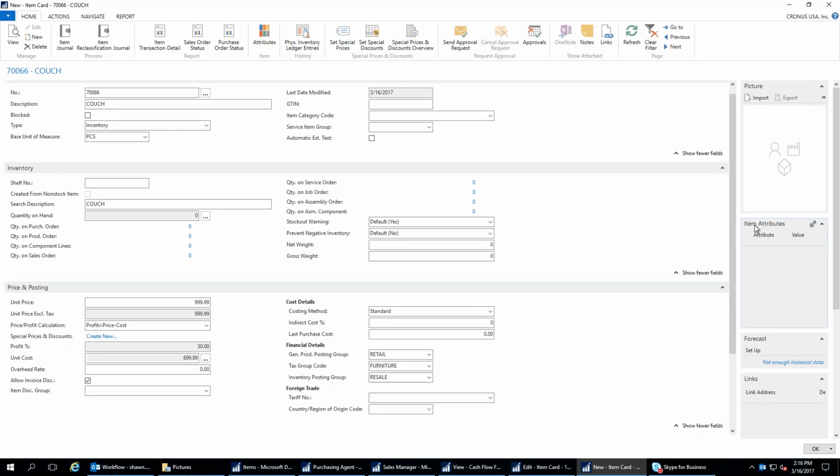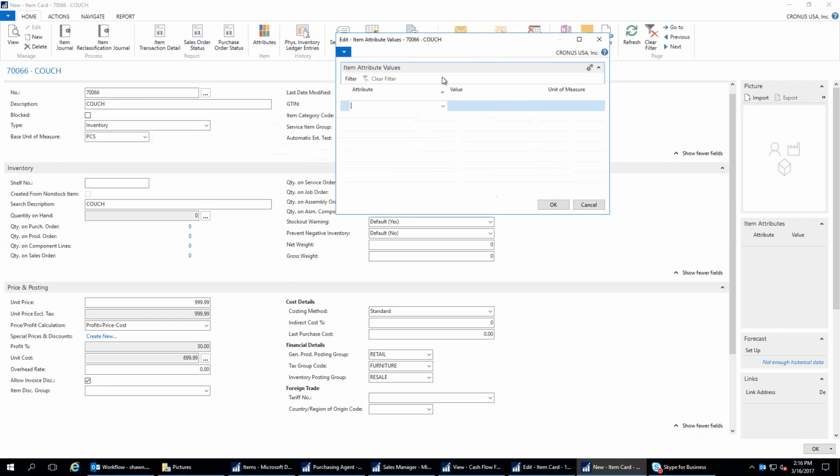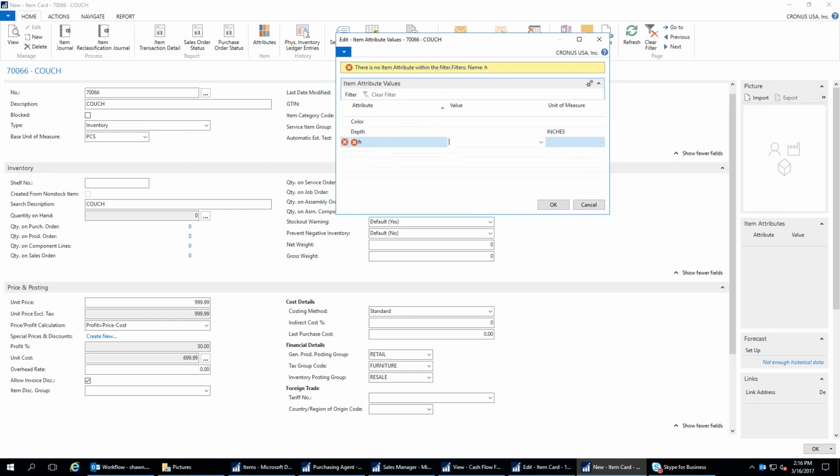I can also add attributes. This is a real win for Dynamics NAV. Attributes are things that allow us to give additional information about this object. So in this couch, maybe I want to identify the color, the depth, the height. Let me grab that from my list.